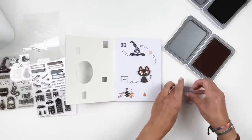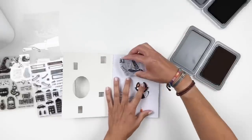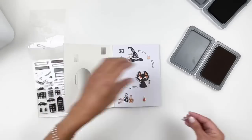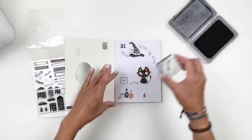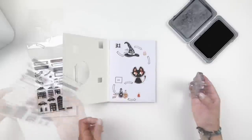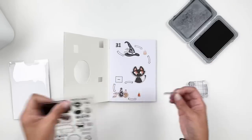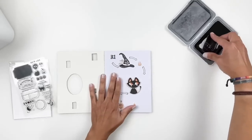By the way, halfway through while I was stamping, I decided that I needed to stamp out some words. I felt like it looked cute, but it didn't fill all the gaps that I was hoping it would, and it really didn't make a lot of sense. So I ended up just using my Halloween stamps to add little words underneath each stamp or some of the stamps. I'll also add some bats around my cat to fill in that empty space there.